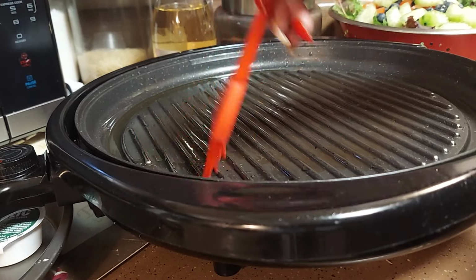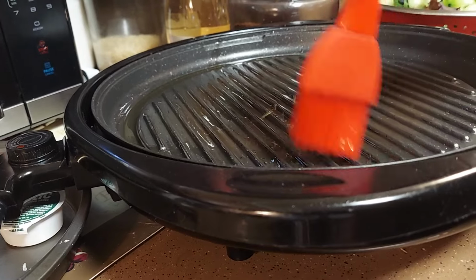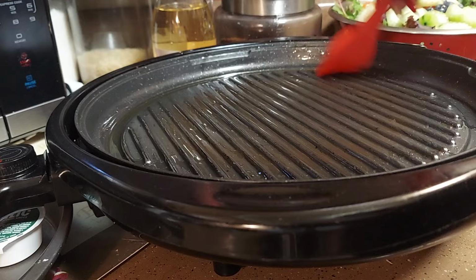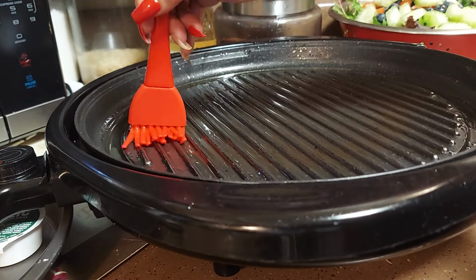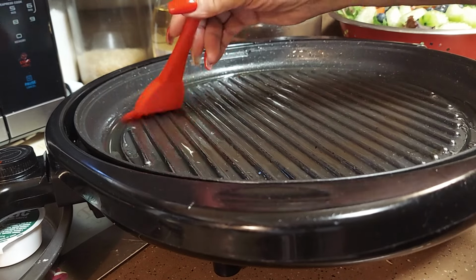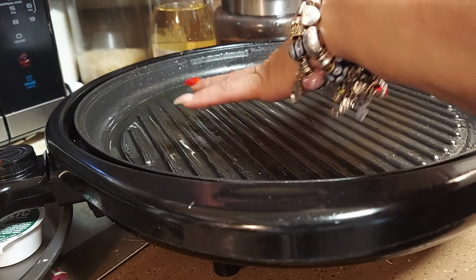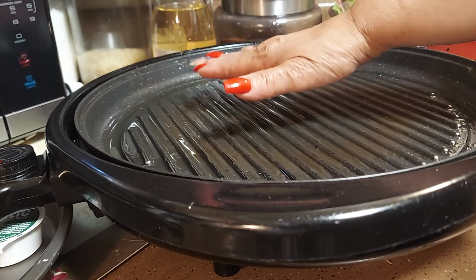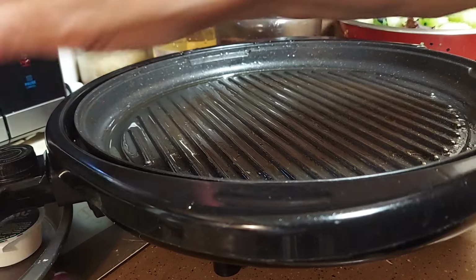Okay, now I added some olive oil. You can use butter, olive oil, whatever you want, so it won't stick on the grill. So I just add a little bit. Brush it on there. You ain't got to, but I do it just for that sake. Then let it heat up a little bit more. 2 minutes ain't long enough.